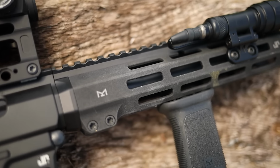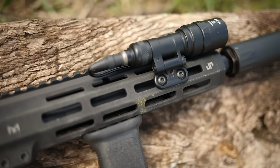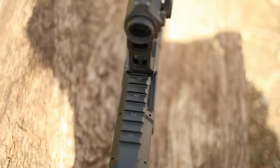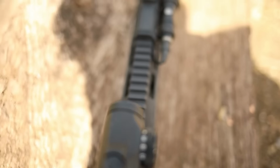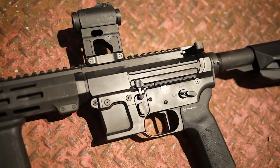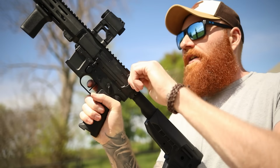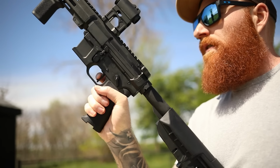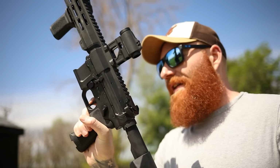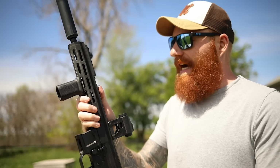Now the JP5 is an expensive gun, which we'll get to here in a minute, but I think it's worth it, and you get expensive features on the gun as well. You get a fully silicone carbided M-LOK rail with more slots on it than you can shake a stick at. We have a Picatinny rail up top here. I like when they do the full pick rail instead of not having it because it just looks cheap. You get a billet upper and lower receiver. You get a flat-faced, unbelievable trigger here, as you can see. The reset on it is way, way better than any other PCC that I've been into, aside from maybe the Terran Tactical.